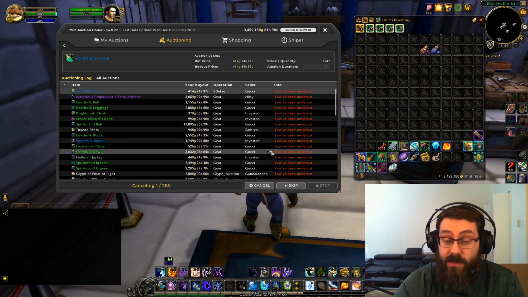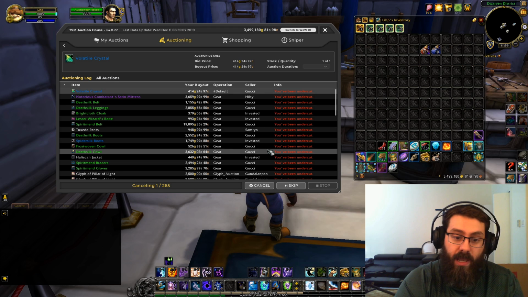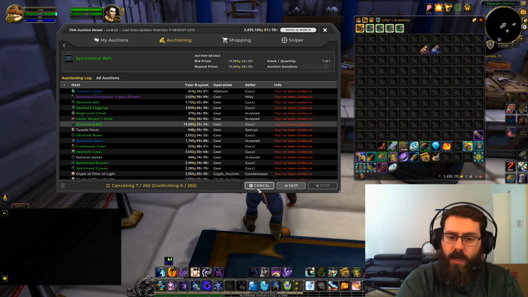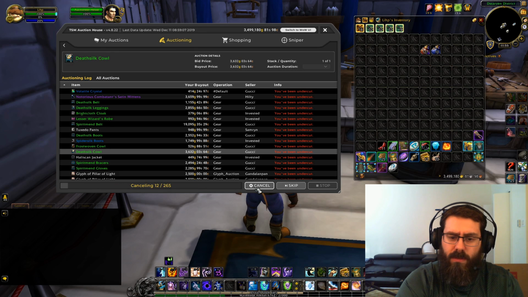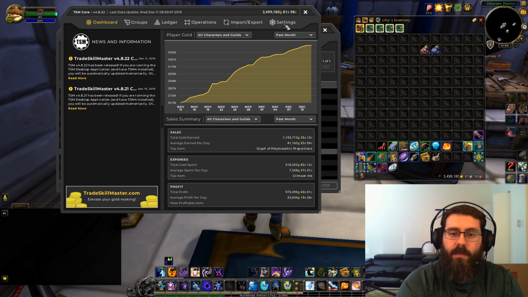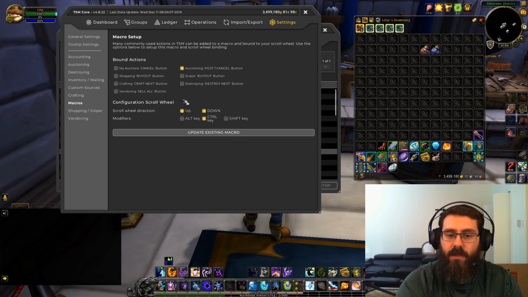Okay, so our cancel scan is done. So we have 265 items that are ready to be canceled and reposted. So what we're going to do here is we're going to just start canceling them. And you're going to say, like, hang on, Lihpnos, like, you're telling me I got to click 265 times and I have to do this a bunch? No, not exactly. Do you remember the setting macro here that we had set, right?